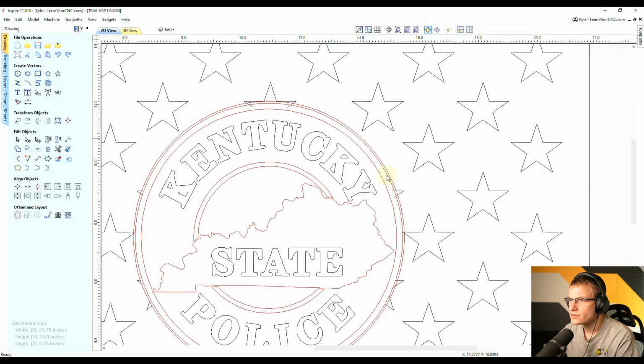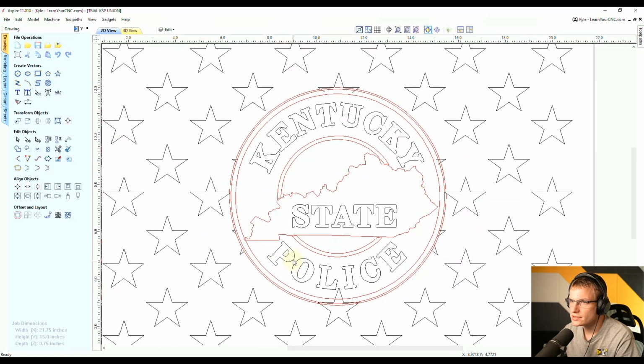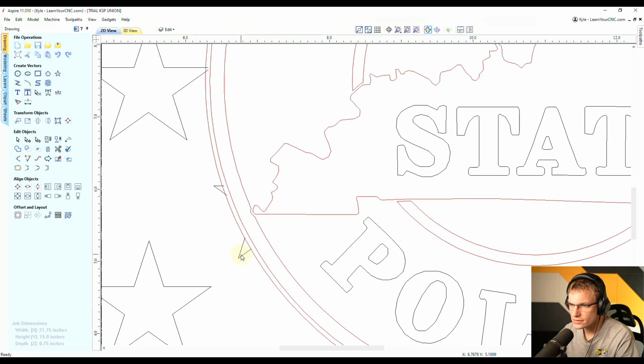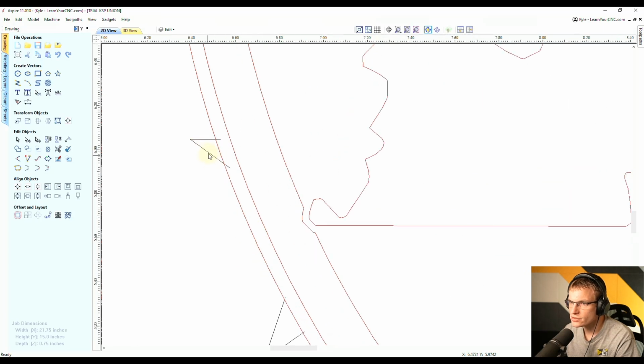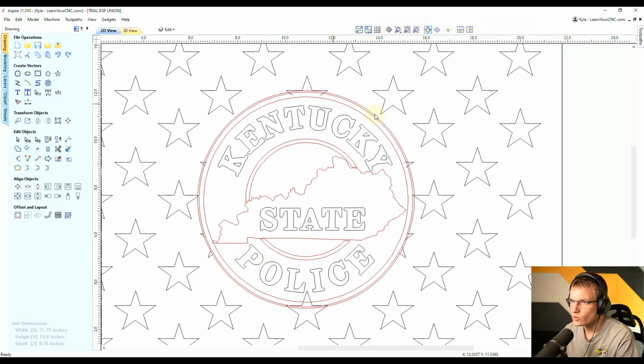So let's see, it looks like everything else is overlapping, which is good. That's what we want. So now what we're going to do is select all these shapes and we're going to trim away them. So let's see if this works with these open vectors, because right now these are considered open vectors. So what we're going to do is group all those together first. So I'm going to select every star that's overlapping and hold my shift key. Any ones that are touching that outer circle. Okay, now I'm going to click the letter G to group those together.